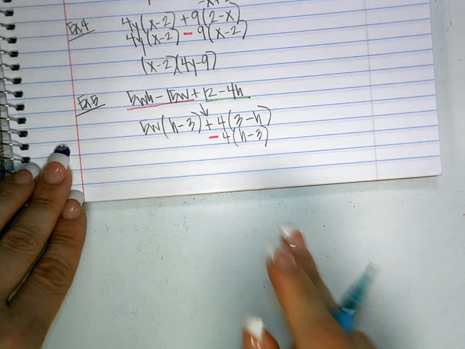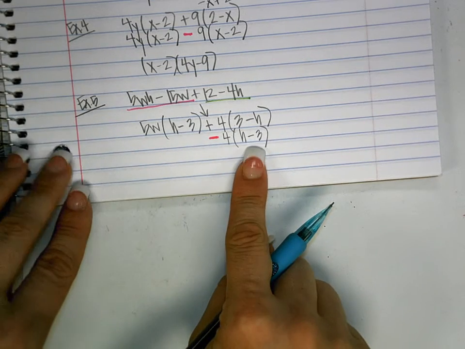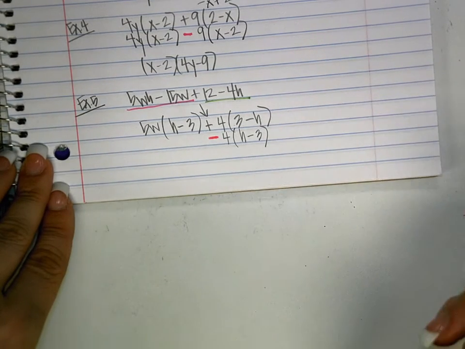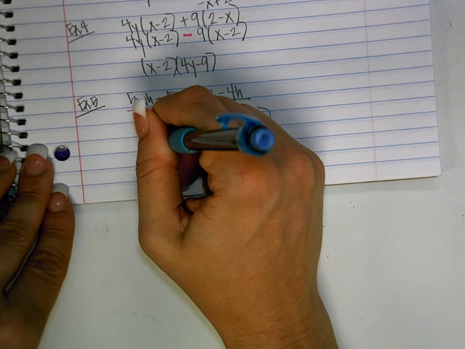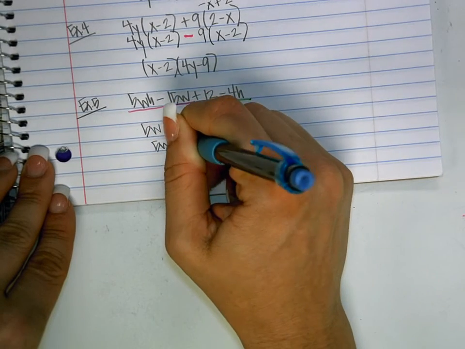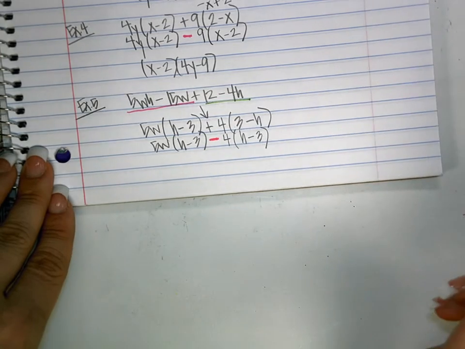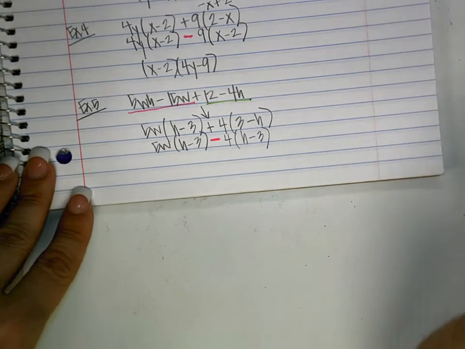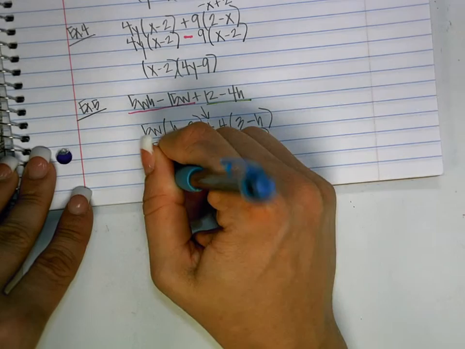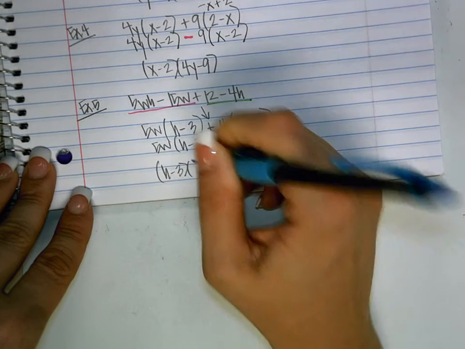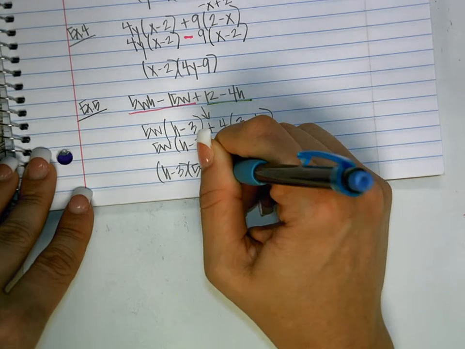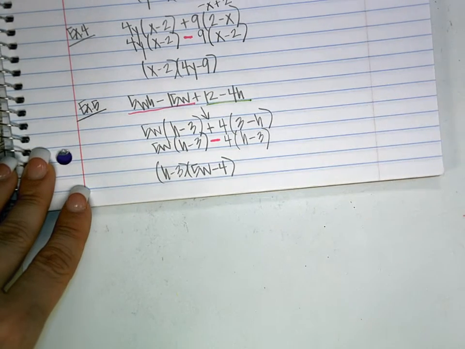You always, by the way, want to change the second parentheses. We never change the first one. You always change just the second one. So you still have 5w times h minus 3. We want these to be exactly the same. If they're not exactly the same, you have to change them so they are. So one of your groups is h minus 3, and the other parentheses is what's left behind, 5w minus 4.